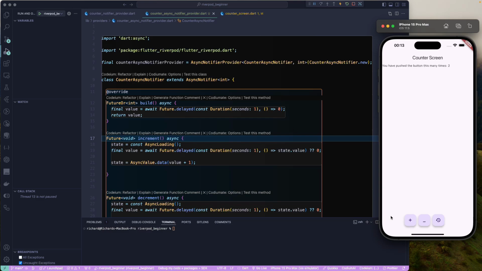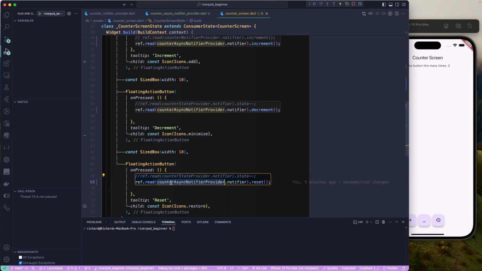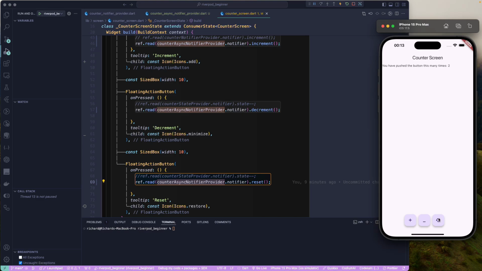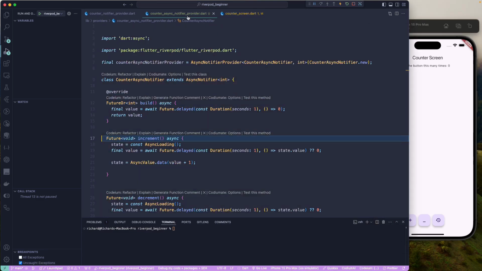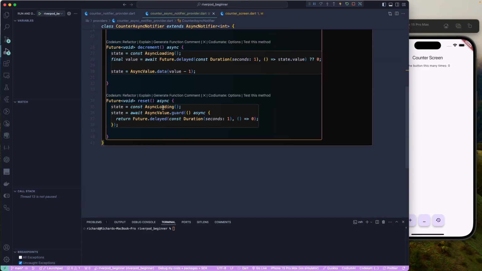Now we need to reset that one. In the counter, you can add the counter async and then call reset over here. Let's reset this one. You can see that now you get the value of 0. So it got the loading state, and now the value has been reset. The state has been reset to the default 0.